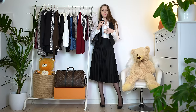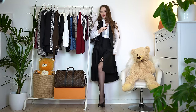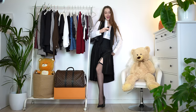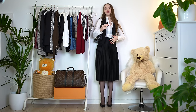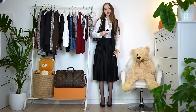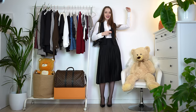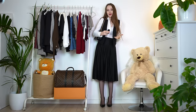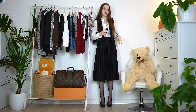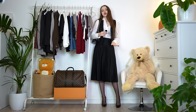Well, okay, so how do we love this outfit? I think we love it, absolutely, because it's way too pretty and at the same time it's quite conservative. Oopsie! I really love these slits and I really love long skirts because you feel comfortable, but at the same time you can put something under and you're gonna be like, hey, yeah! And you are gonna be the only one who's gonna know that you're wearing something, yay! So yeah, I really love this outfit, love this skirt.